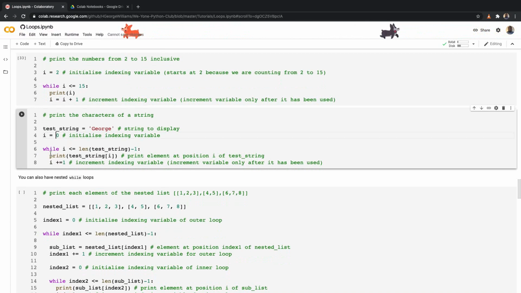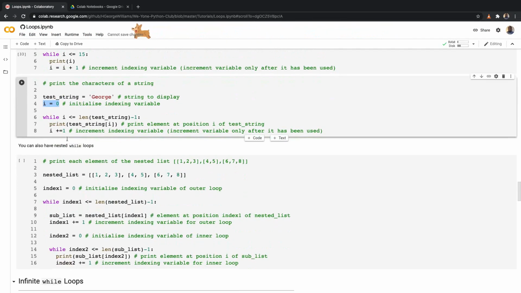First, you need to know the initial value of your indexing variable, I. And finally, you need to know when to stop, your stopping criterion. When do you stop? Because if you don't get those right, then the loop is going to run forever.